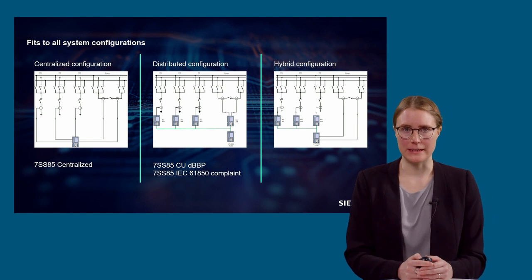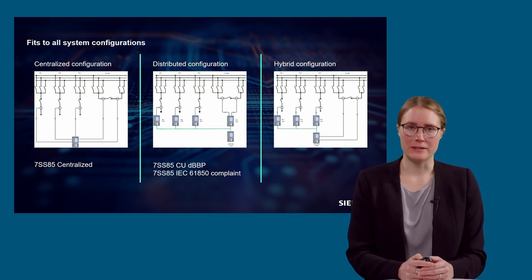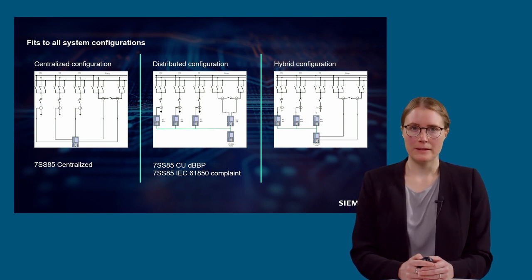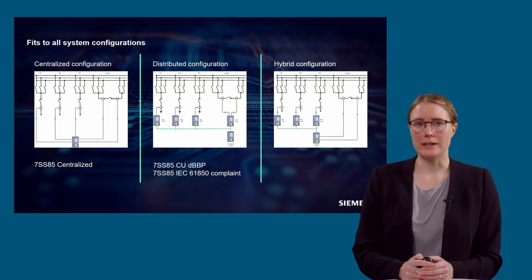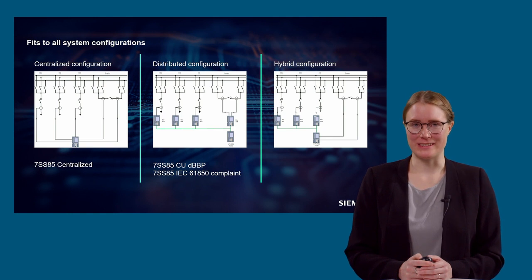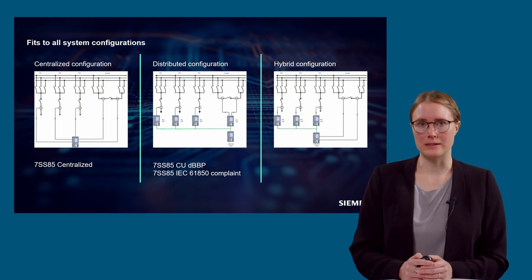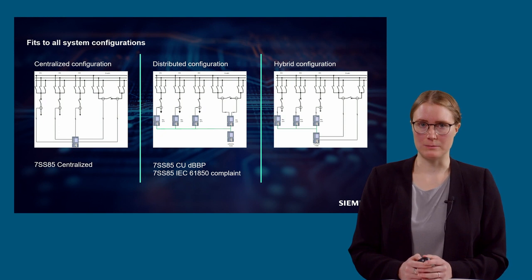The 7SS85CU distributed busbar protection solution is also a process bus solution based on the IEC 61850 protocol. Fixed streams are used, with the fixed stream type IEC 61869-9. The sampling rate configuration is set to 4000 Hz and 1 ASDU. For the base, only proxy elements are available. The engineering is simplified following an automated process. It is additionally possible to configure user-defined GOOSE messaging. With this solution, it is not possible to integrate third-party merging units.